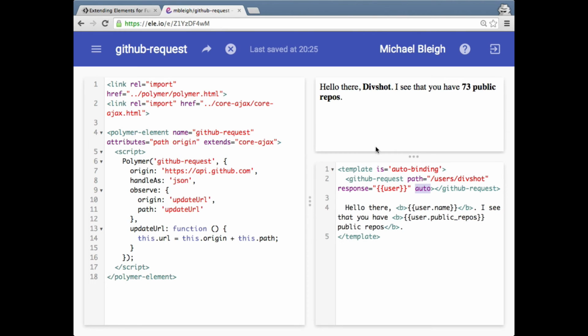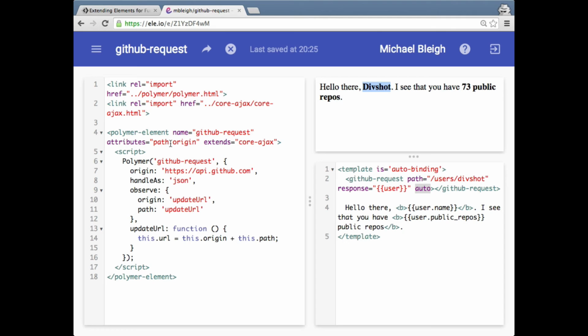And so now I have a specific tailored element for doing requests to the GitHub API, and it's almost no code, but it's really useful to have. This is useful for something very public and easy like this, but if you're doing your own API, you might have an authorization header that you want to send along with every request. You might have other configuration that you need to do to every request, and by extending the core Ajax element, you're able to do that.